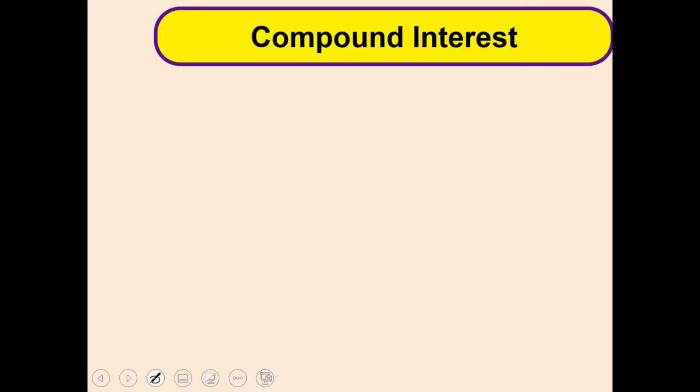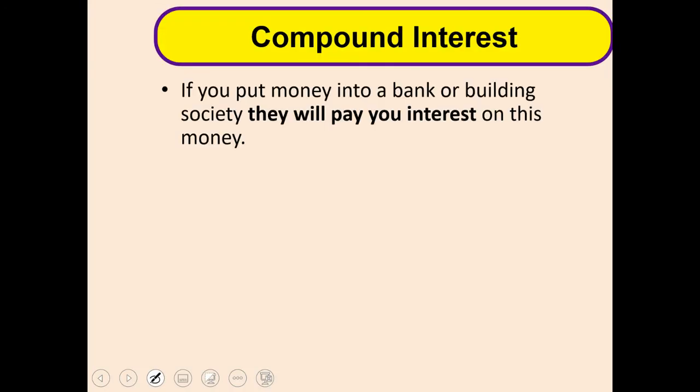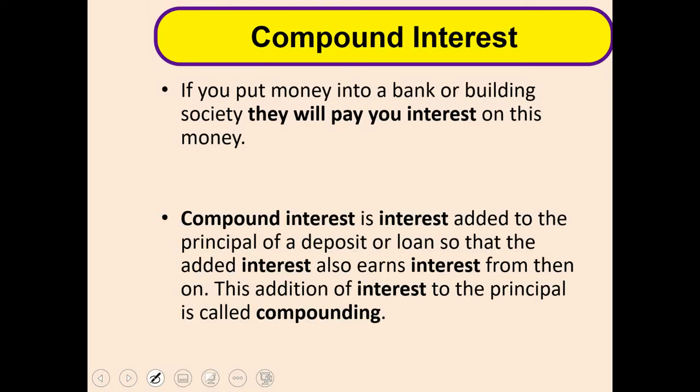Okay. Compound interest is a little bit more complex. So what's basically going on here? It says that if you put money into a bank, they will pay you interest similar to before, but compound interest is interest added to the principal. Okay, and it's compounding. This will make sense with an example.